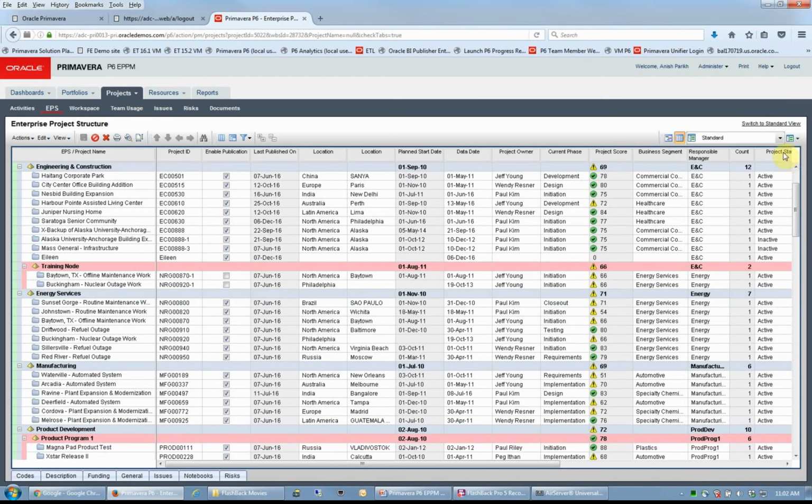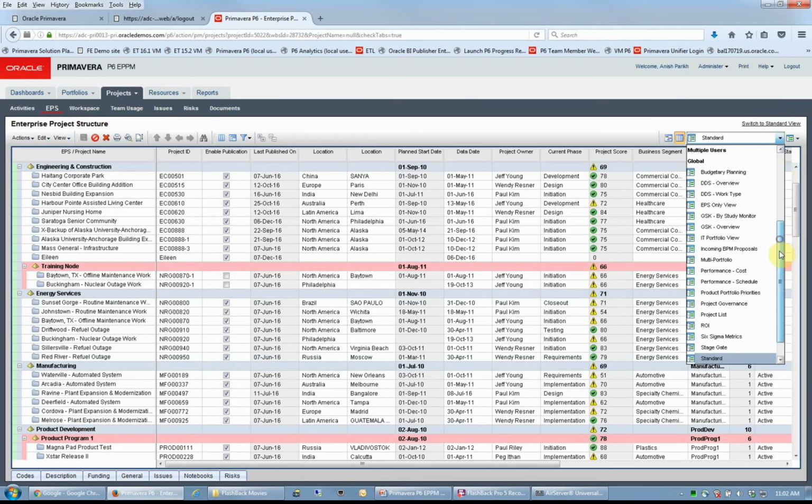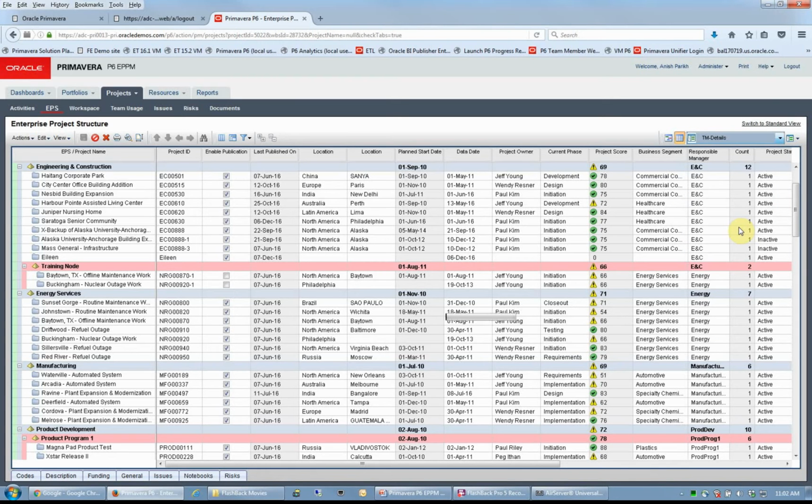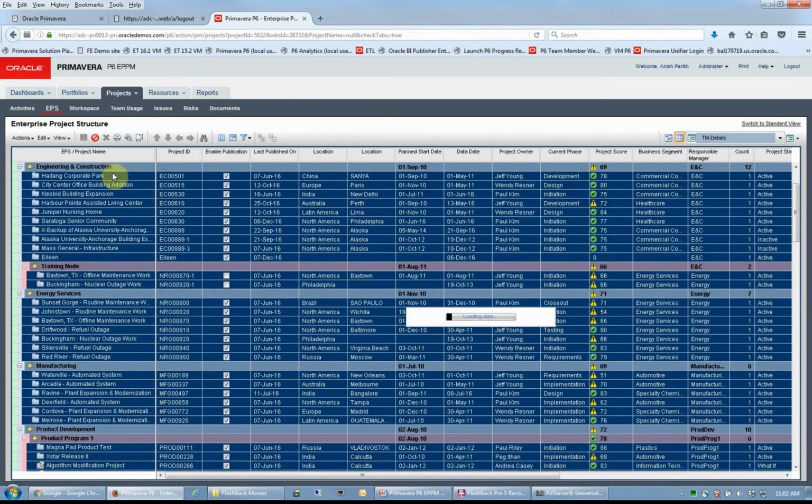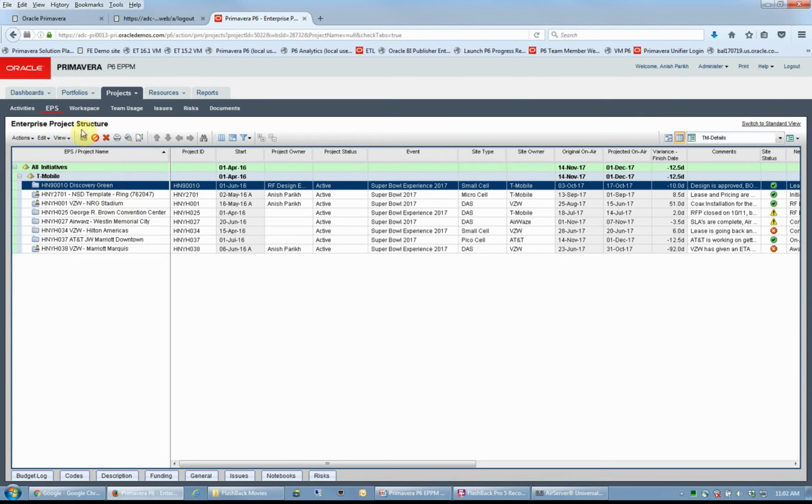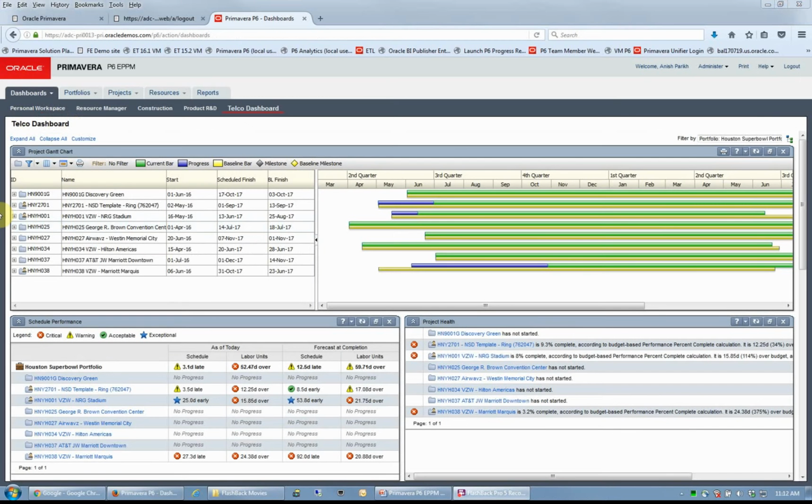So the basic idea here is that these filtered views allow users to view just the information that they are interested in, or a more global view of information within the system. And so from this global view, we have the opportunity to drill down into more specific details. For instance, the details of the NRG project that the team member was engaged in.